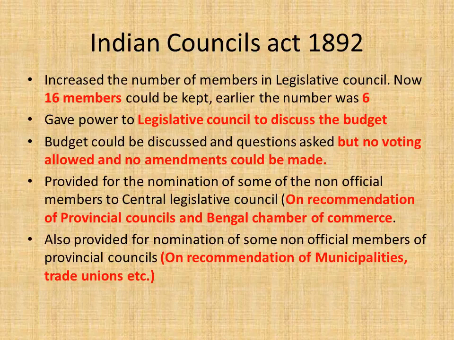As you must see over here, there were two kinds of council. One was the Central Legislative Council, similar to that of our Parliament of today, and second was the Provincial Council. The Provincial Council was similar to the State Legislative Councils that we have today, though not exactly the same. So basically these provincial councils also could now nominate some of the non-official members. These were some of the important points of the Indian Councils Act of 1892.